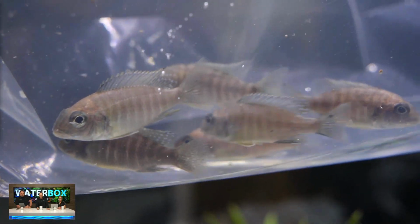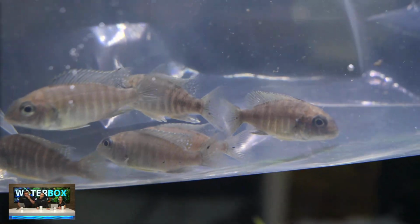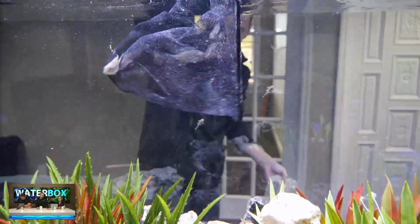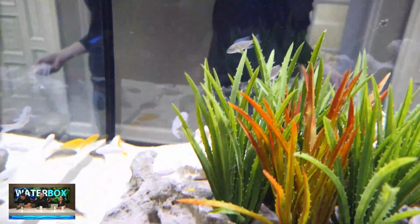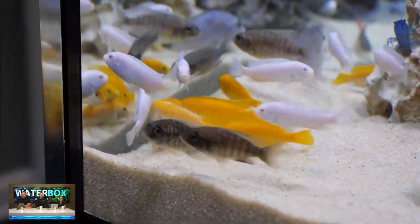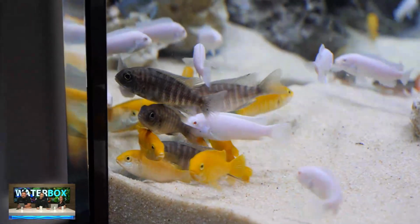Yes. These are peacocks that they said will be coloring up. Yeah, so peacocks are in the African cichlid family. They get larger. A lot of times you'll see them from like 6 to 10 inches long. But they're extremely colorful, but not until they get bigger. Right. So these guys, it'll probably be until they're like 3-4 inches till you start to see color coming through. And a lot of times the males will be more colorful.